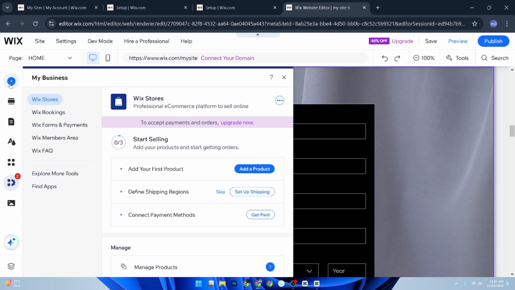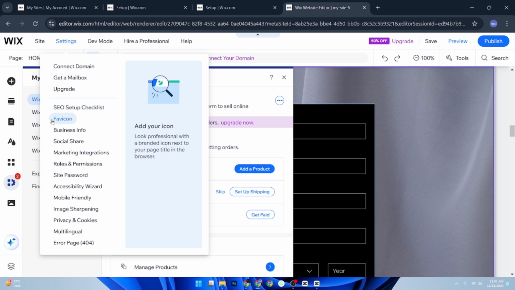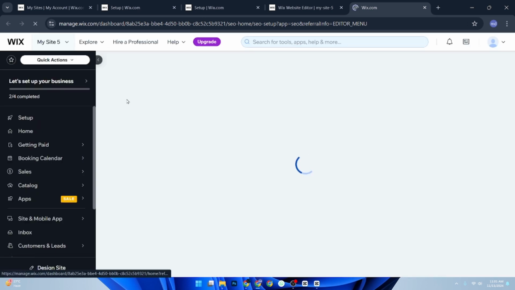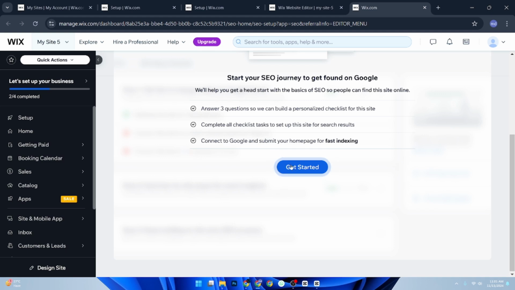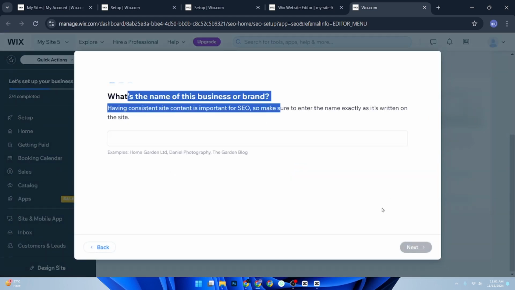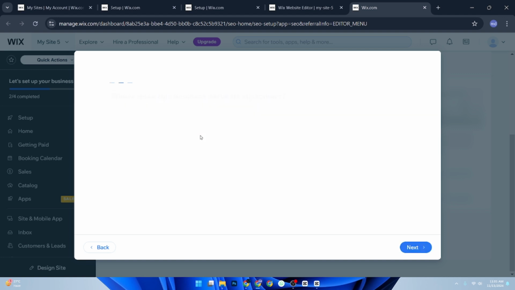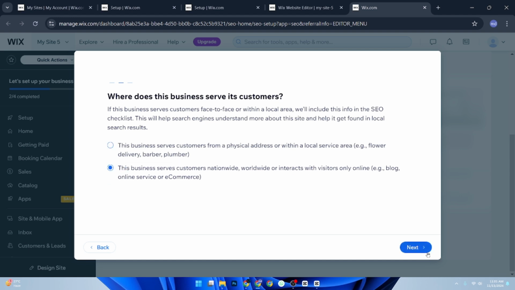Before publishing, let's make sure people can find the page. Click on settings, go to SEO. Enter a clear title and description for your page, like "your product waitlist, join early access today." Also, click on the mobile view to make sure everything looks great on mobile, as many visitors will access the page on their phones.